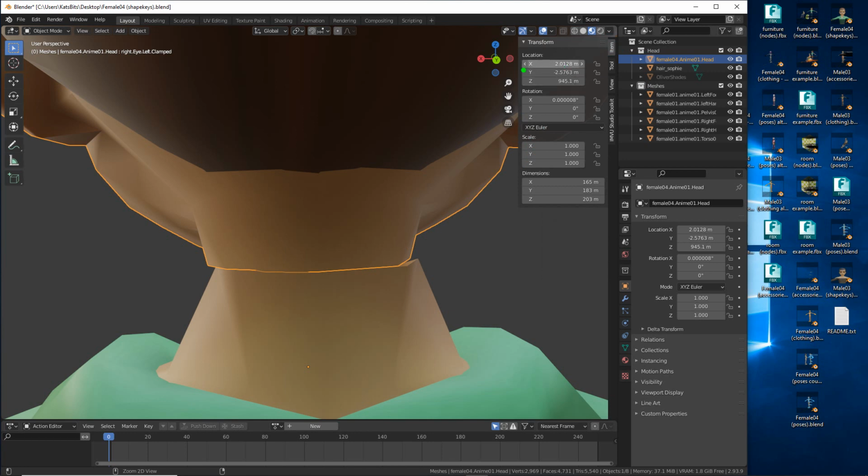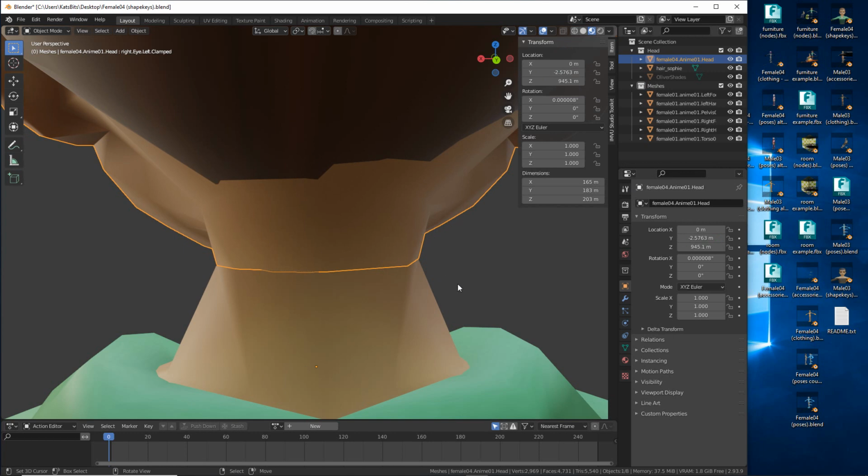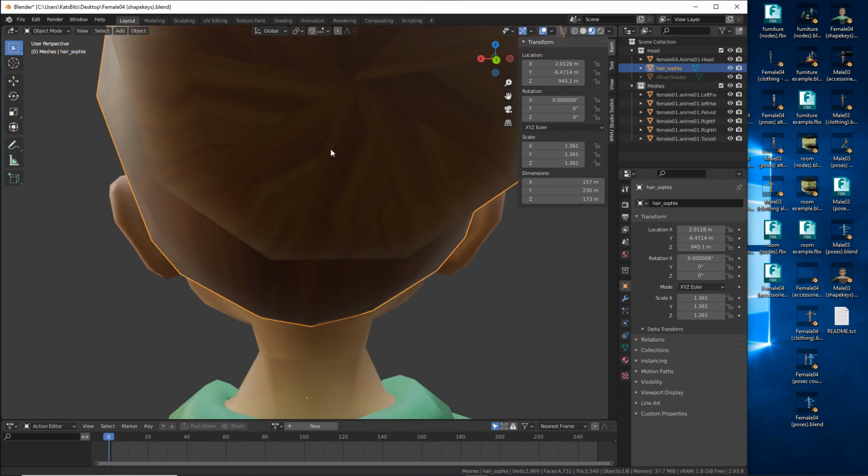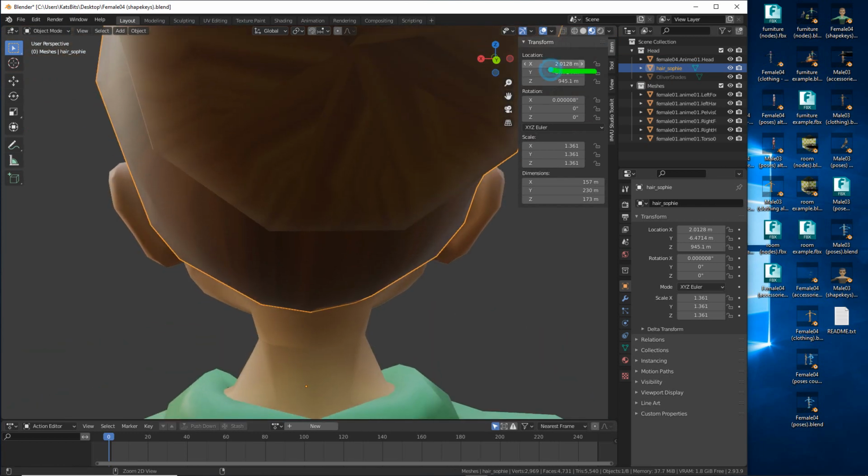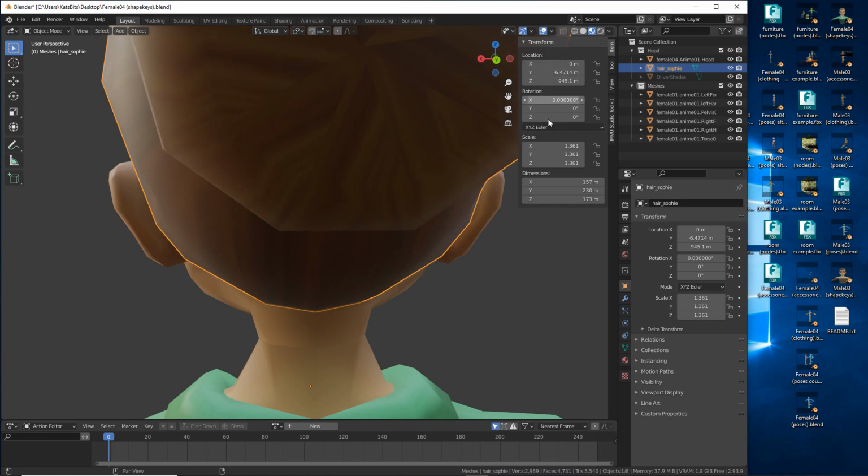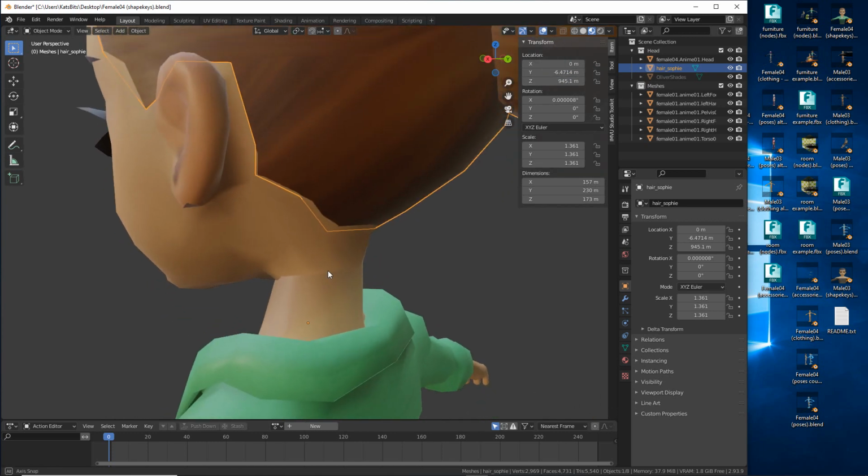All we need to do is click on X and just 0 that. So click, type 0, and we can see the neck snaps into place. We'll need to do it for the hair as well because that's slightly off kilter too. So click on that, type 0, and that adjusts it.